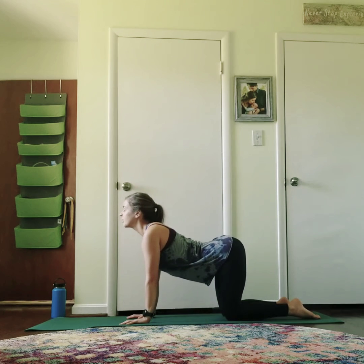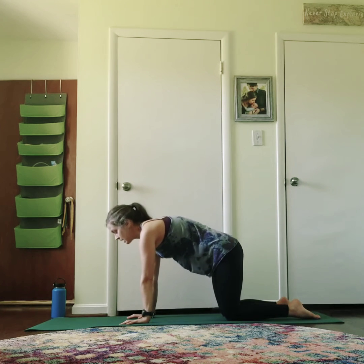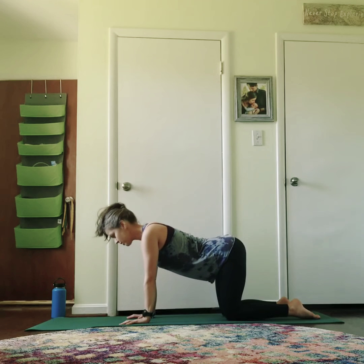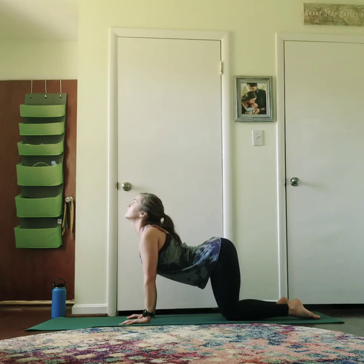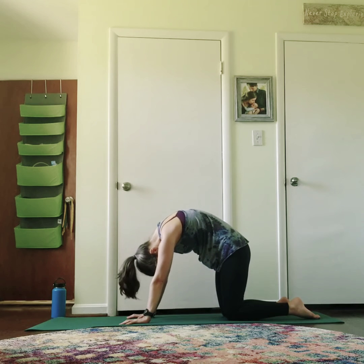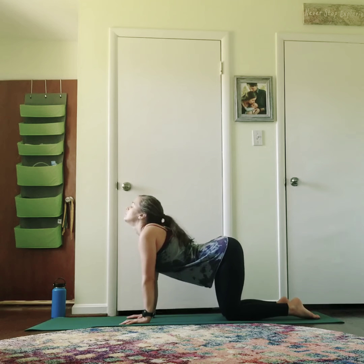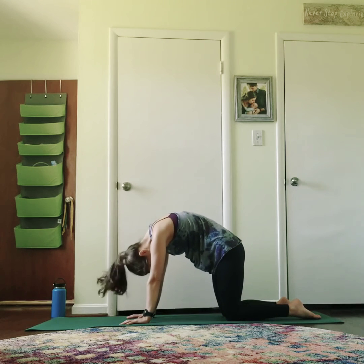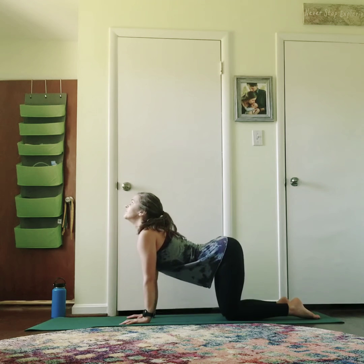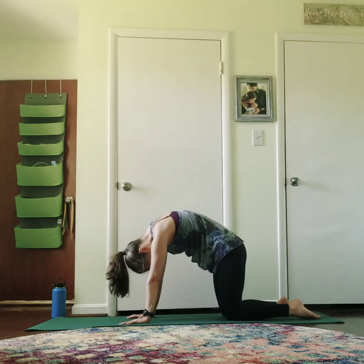Inhale, open the heart, pressing into the palms, the fingertips, protecting the wrist. And exhale. Moving with the breath here, preparing for our flow. So that's with the breath. Take about two more. And last one. And exhale. And after this, finding a flat back.